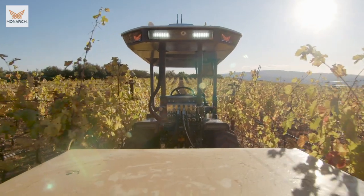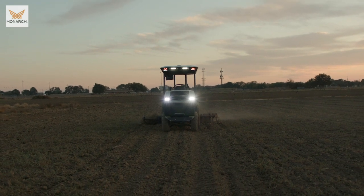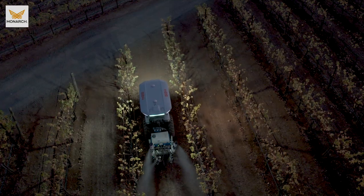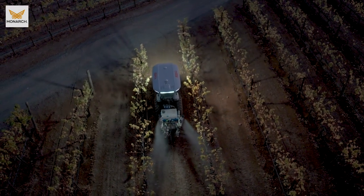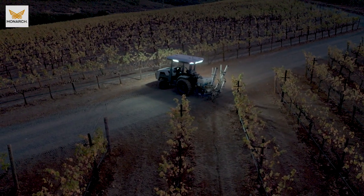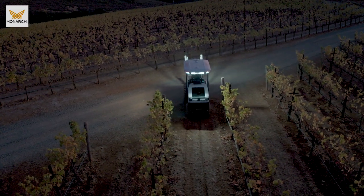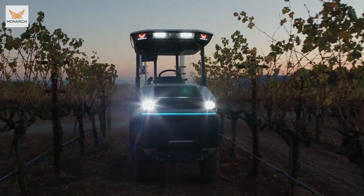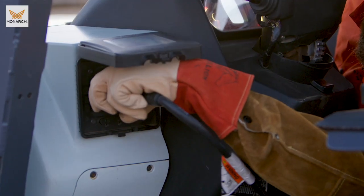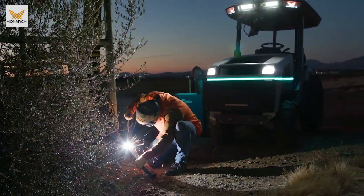Existing infrastructure, existing implements, and existing drivers can all use the tractor, and then it can be trained to perform automated operations, saving the farmer a lot of money — both from displacing diesel and from automation. It isn't about eliminating jobs; it's about elevating jobs and turning tractor drivers into fleet managers. We've seen this in manufacturing for a long time — people don't assemble things by hand much anymore, and what people do in factories today is keep equipment running. That's the way we see the farm going in the future.